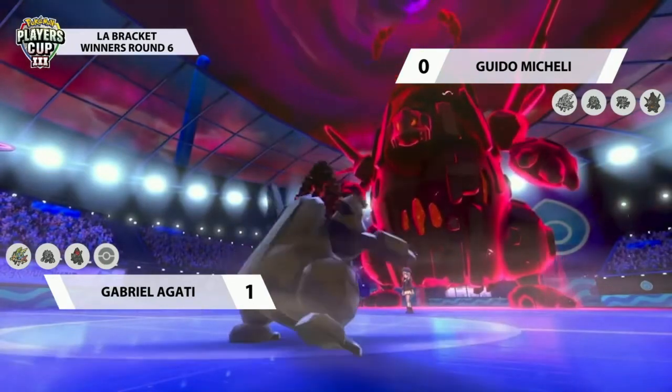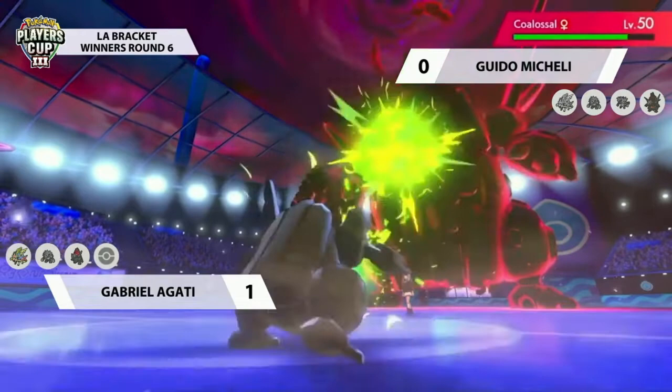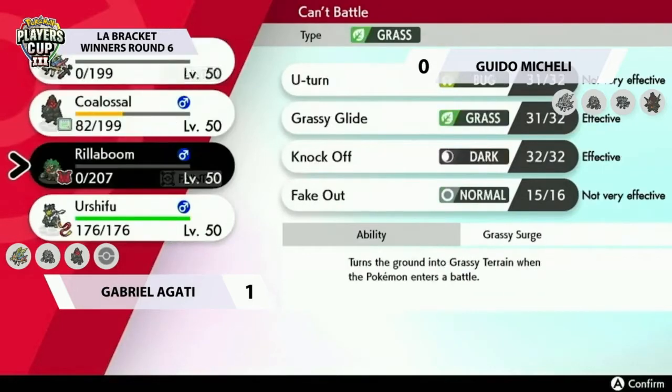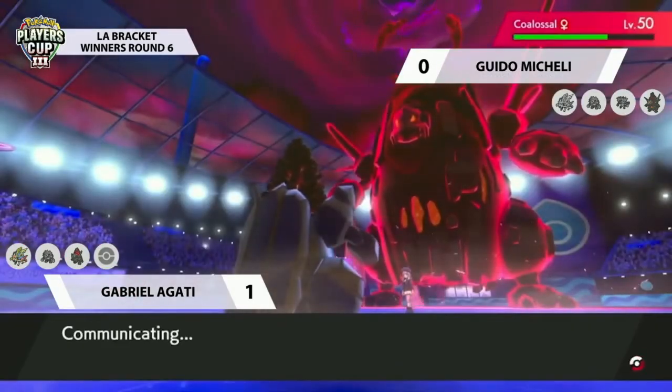Both of them are still here on the field, and the Colossal on Gabriel's side is going to be going for that Solar Beam, using the Sun to turn a 2-turn charge attack into a 1-turn charge attack. Yeah, there's one big Colossal left and one little Colossal left. Let's see who comes out on top.